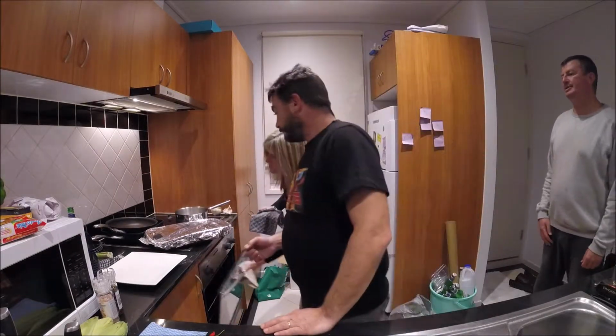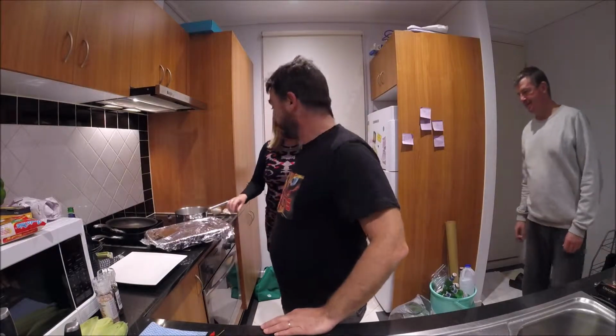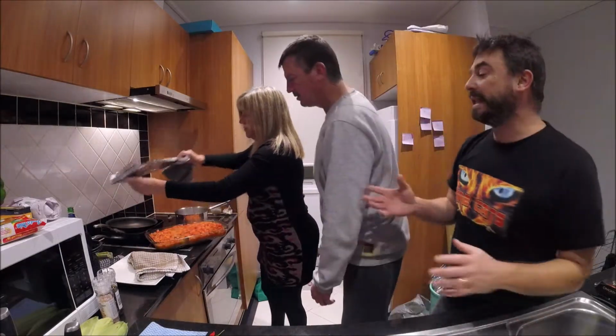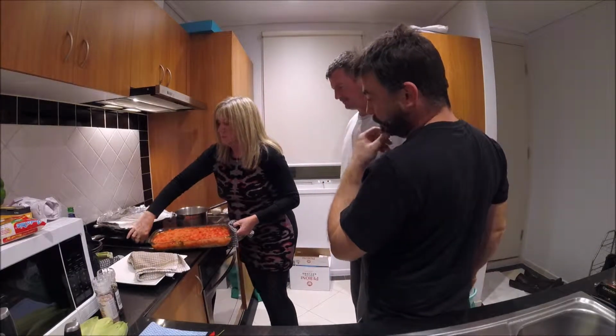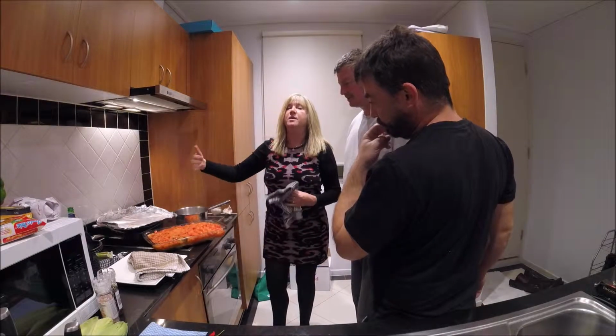So we're using the foil in lieu of no lid. If we had a lid, can I just show it to them though? Yeah. So if we had a lid, you'd be able to look into it without opening it. And if you had a lid, it's a little bit more concentrated. Okay, so looking at it, it's not ready. It could be ready if you wanted it to be ready. This is such an easy thing. You don't need to do too much to it. It's ready whenever you want it to be ready.